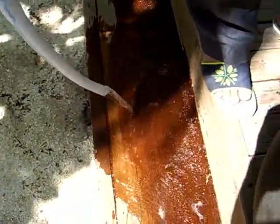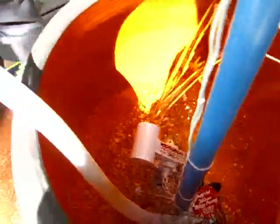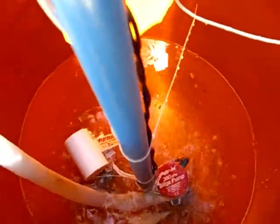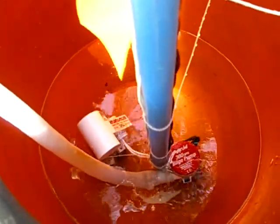Okay, 回来。10 liters of water is added into the clay pot. The Bilge's pump is running in process.